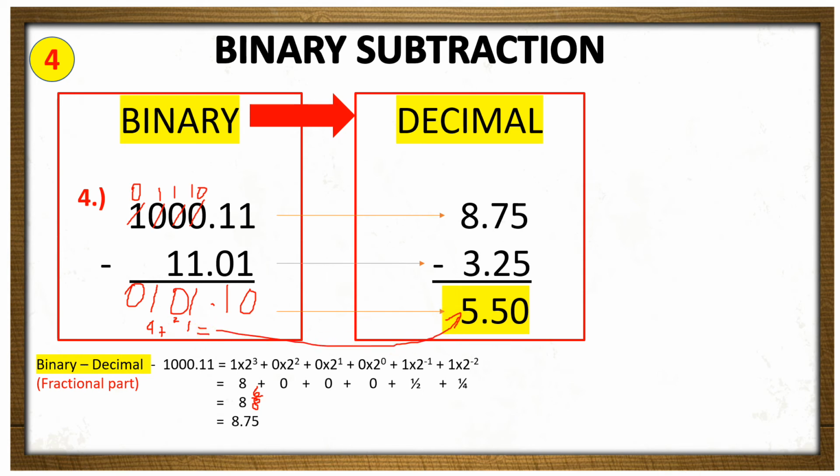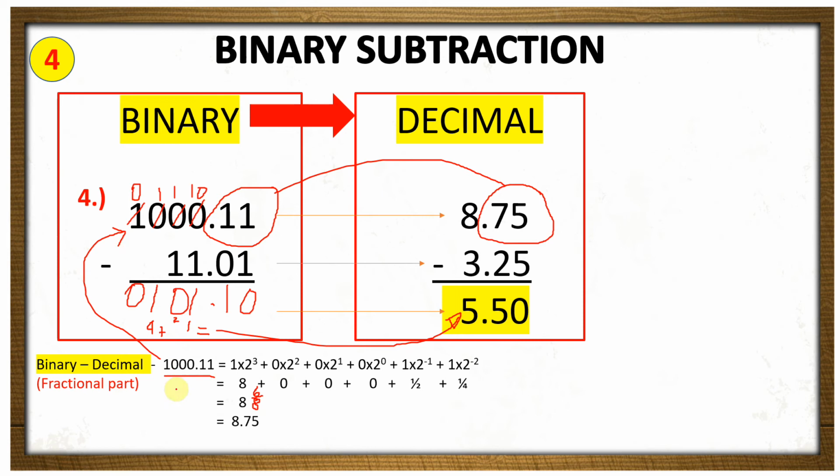So how are we going to get the decimal, the fractional part of the decimal? So this is the procedure. For instance, this is how to get the 0.75 here. How to solve for this, or how to convert from binary, the fractional part of the binary, to decimal. So this is the procedure actually. Here is the number above, this one.